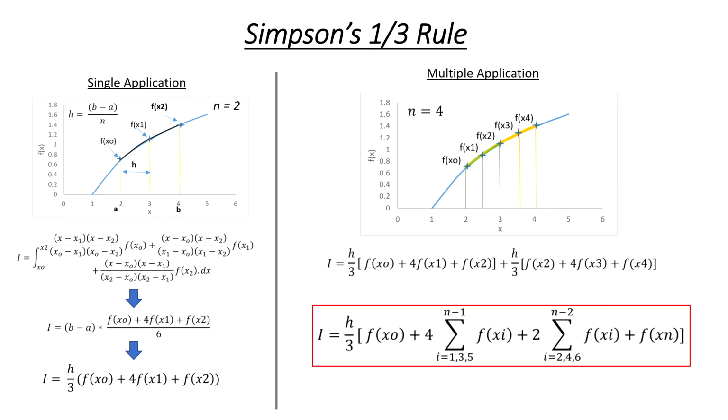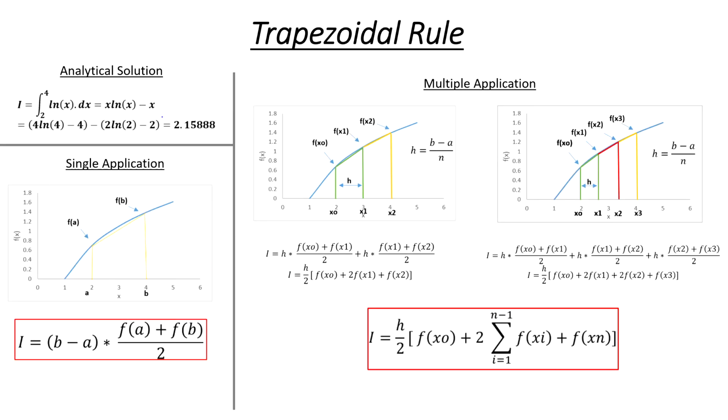In this lesson, we're going to go through the second technique in the numerical integration series, which is Simpson's 1/3 rule. In the last lesson, we covered the trapezoidal rule, which uses a first order polynomial to approximate an area under, in this case, the ln of x function between 2 and 4. And we found out that the area under a first order polynomial is a geometry of a trapezoid, and this is where the technique got its name.